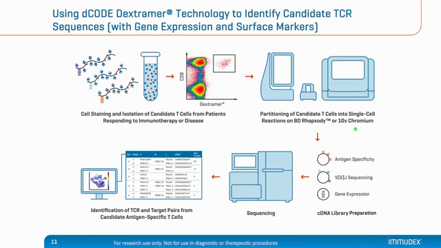This allows us to do single cell reactions that allow us to identify which markers are present on the surface of each cell, what the sequence is of the T cell receptors carried by each individual T cell, and we can have a look at the gene expression. And all of this can be combined to give you an image of the specificity and the phenotype of each and every T cell.